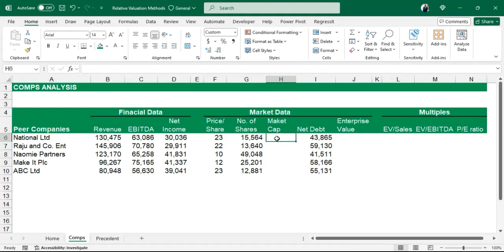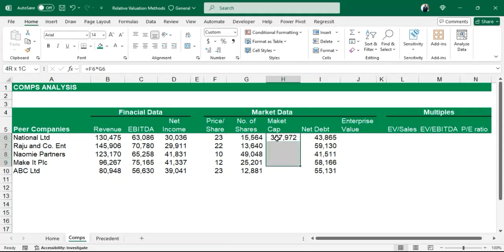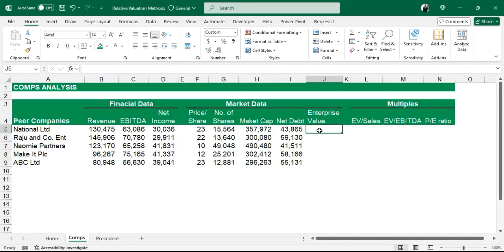Okay, now our market cap, as I said, is going to be equal to our share price multiplied by the number of shares. And I can copy this down using Control D. Now the enterprise value, as we already know from our previous video, is equal to the market cap or our equity value plus our net debt. Now this net debt is actually our short-term debt plus our long-term debt, including preference shares, non-controlling interest, and other long-term liabilities, which are actually interest-bearing. And then we subtract our cash and cash equivalent. That is what is giving us our net debt.